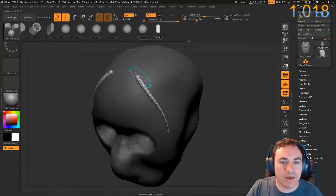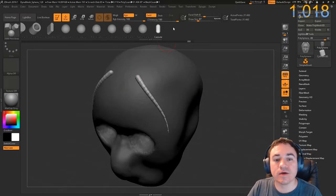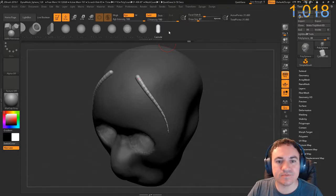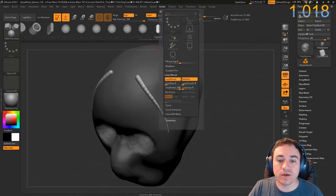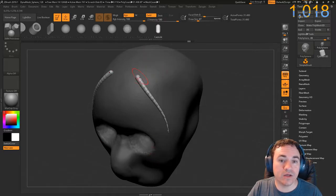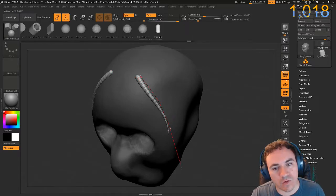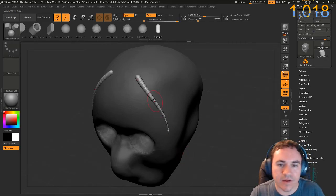And if you want to make hair really close to each other, you'll notice as you get really close to it, it starts to connect to the previously drawn guides. So you can go to stroke, curve modifiers, and then curve snap distance. Let's place that down probably to 1. Now you can get really close and draw more guides for more strands of hair. Wait, too close.